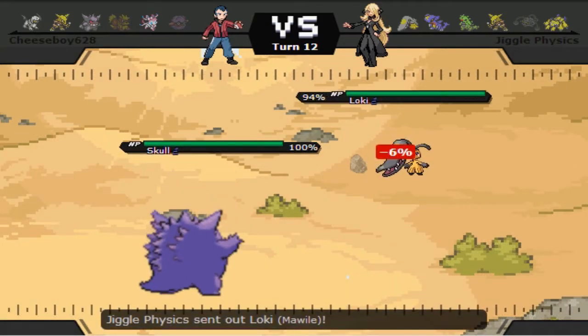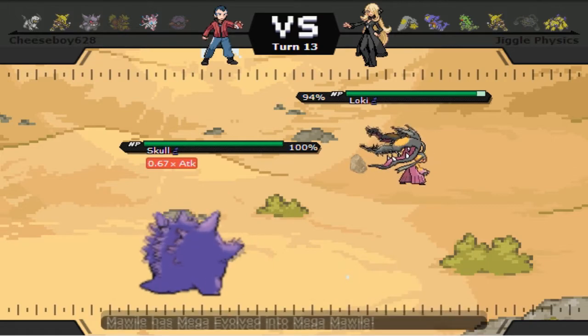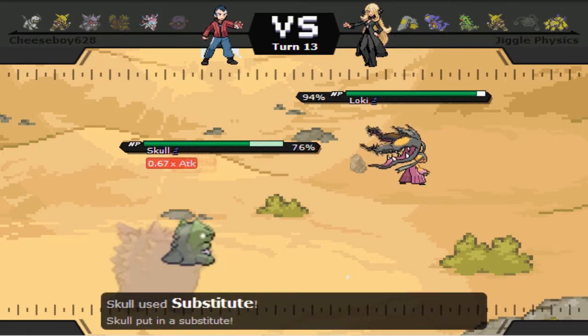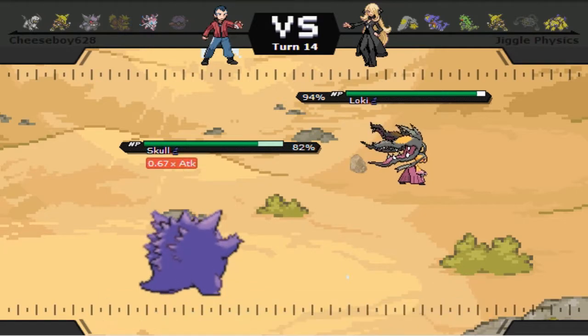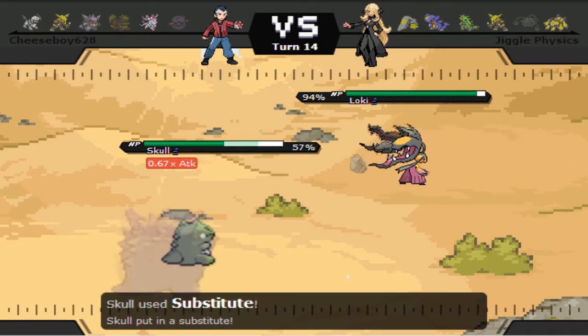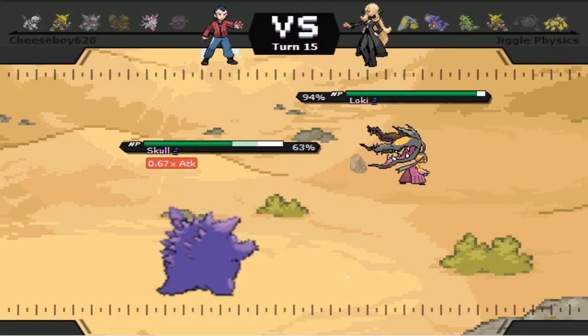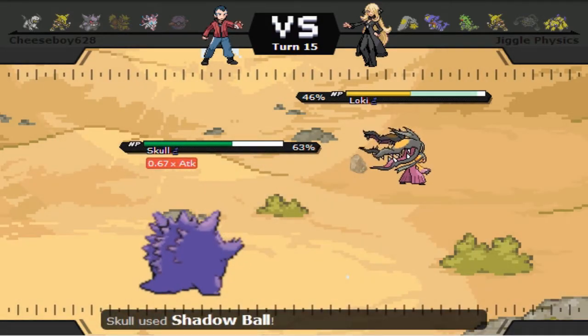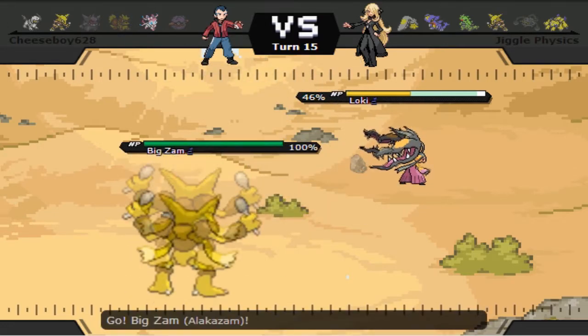So now I bring in Gengar as he brings in his Mawile. And I'm not in the best position because I can Sub down all I want. He's going to predict that and go for the Iron Head. And the problem is, I could go for the Shadow Ball and I'll be fine doing a decent amount, but I probably won't kill it. Mawile with HP investment is pretty darn bulky. Look at that, it's hardly a 2-hit KO. He goes for the Iron Head, easily takes me out.